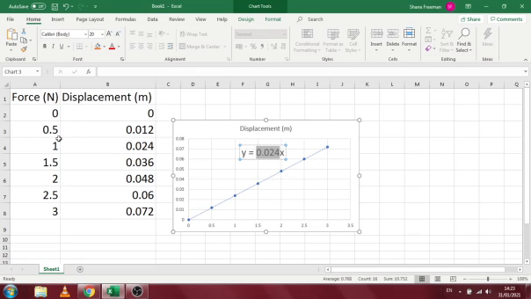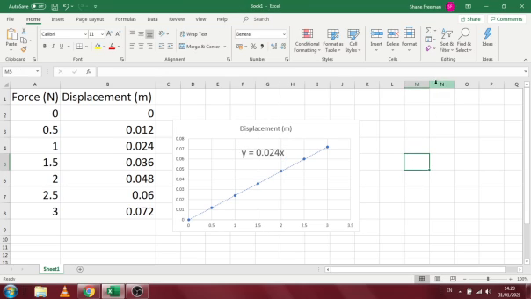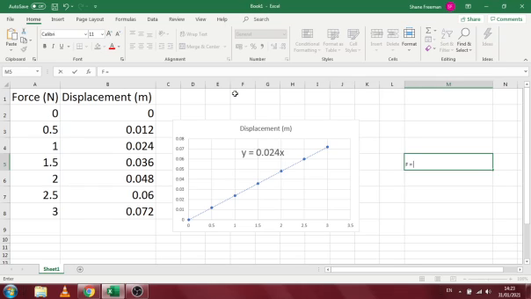To make them equal, we need to bring in Hooke's law. And what Hooke's law tells us, I'll type it out over here, is that our force is equal to minus Ks. So that is our formula. Now the minus is a bit of a confusing thing, but the minus just in this instance tells us direction. So the force that we have is equal to minus K by S, because as force goes one way, the displacement goes the other. So that's what the minus brings in. The K is the spring constant, so that's a unique value for every spring, and again it can be found by experiment in this simple way to do Hooke's law.